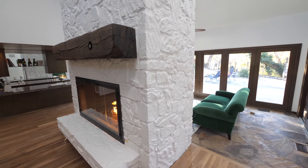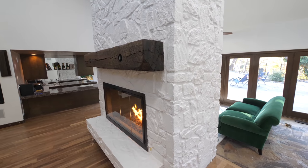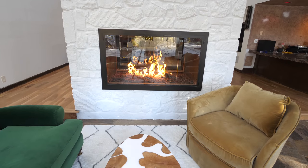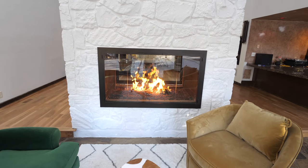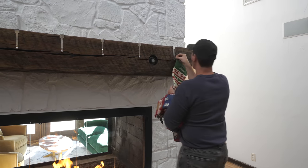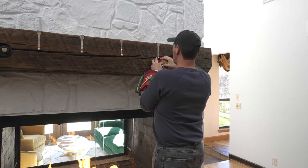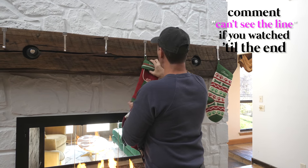So when we first bought this house, I had this vision of this fireplace being painted white with a reclaimed beam mantle, and to see that all come to fruition is really gratifying. And the best part was this project was finished just in time for Christmas, which means we get to hang our stockings, and being our first Christmas in this house just makes it that much more special.